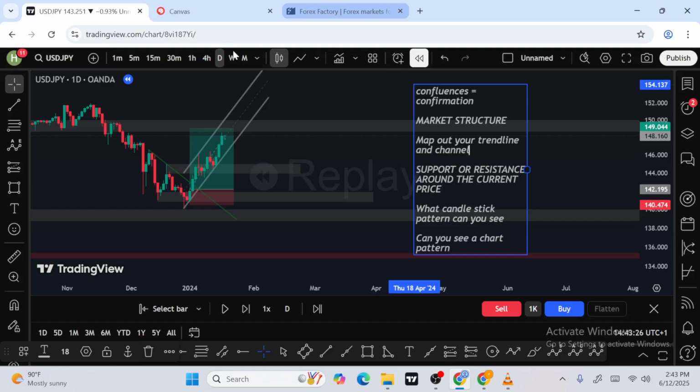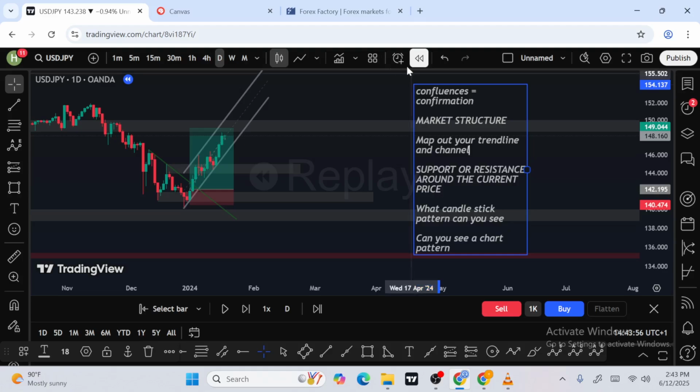Now if it is ranging, then you put it in a box. But first of all, you've determined the market structure. So your market structure will let you know, be rest assured, that if a market is ranging, it is coming from a preceding movement, because that ranging is your consolidation phase. Do you get it now?